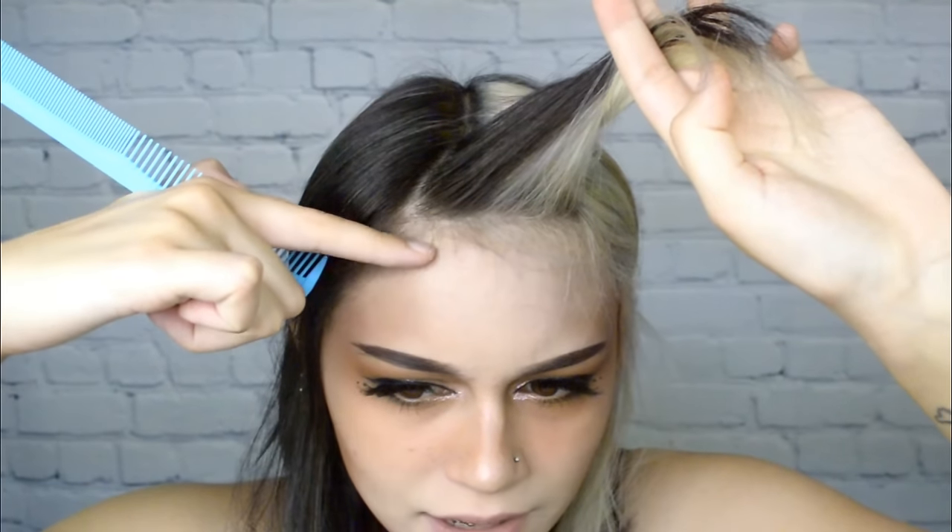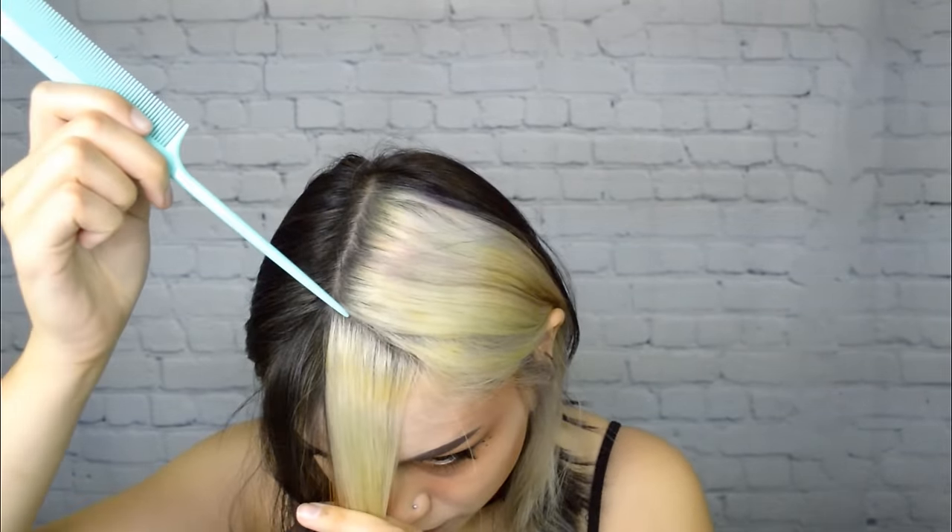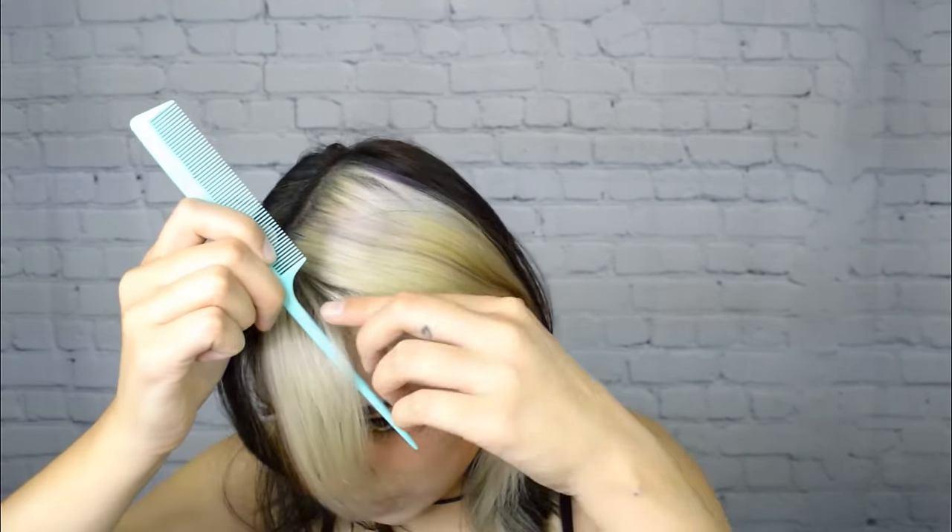You can go back all the way to your temples if you have a really wide forehead. But typically I like to stop where my baby hairs get really severe. Right where they start to get really obvious — that is where I stop my section. Stare at yourself in the mirror a few times and check balance. Also, it is okay if your hair is a little dirty. When your hair is too clean, it can end up looking a little too flyaway-y. Dirty hair kind of stays where you put it.